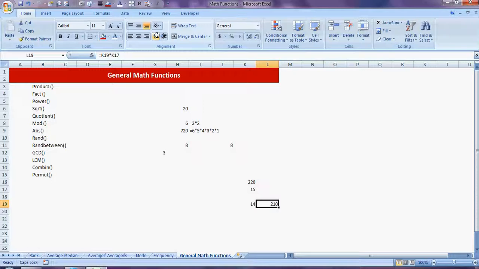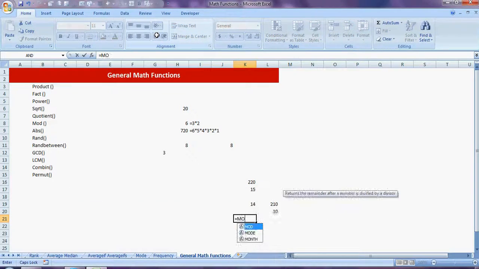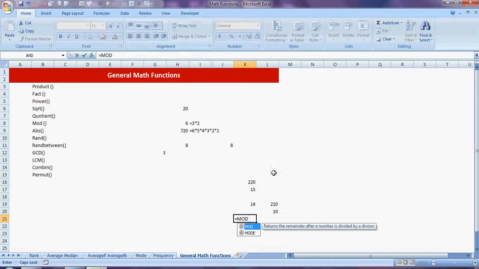Now the next one is mod. The mod function tells how much will be the balance. Like in this case, the balance is this minus this, so 10 rupees. If you use the mod function, it returns the remainder after a number is divided by a divisor.